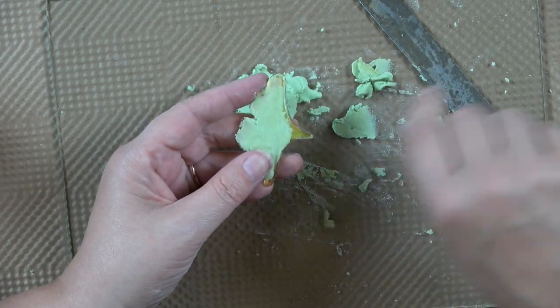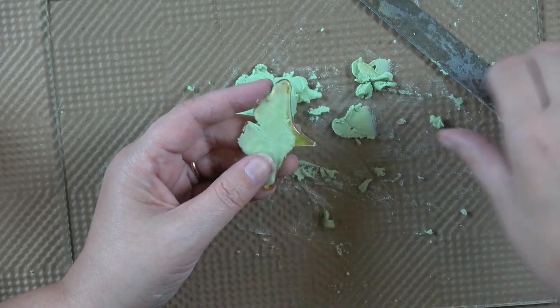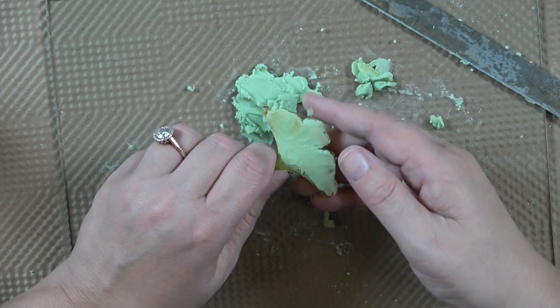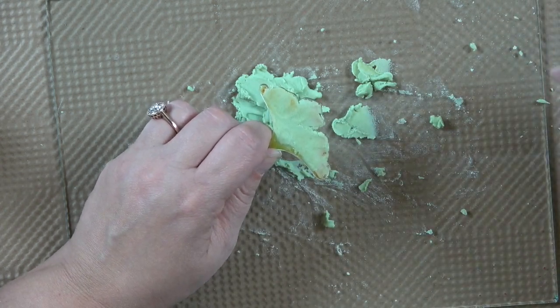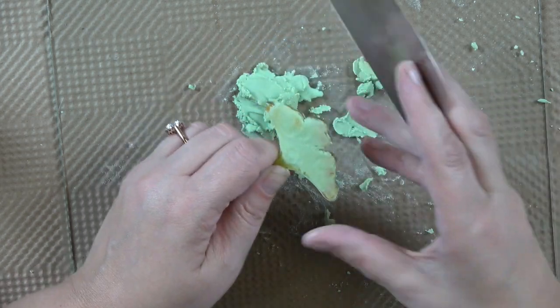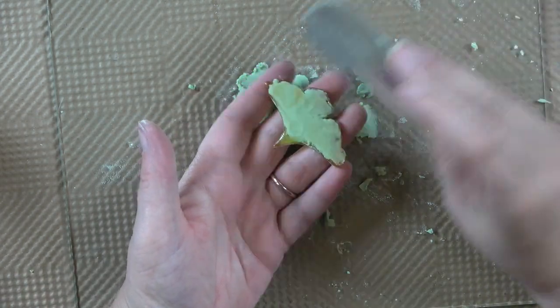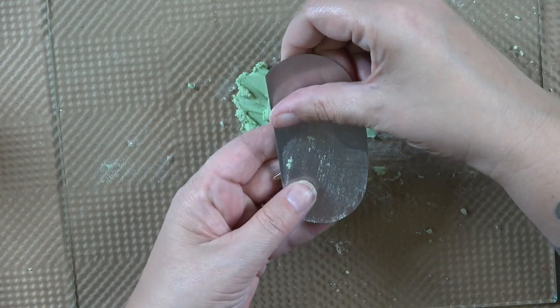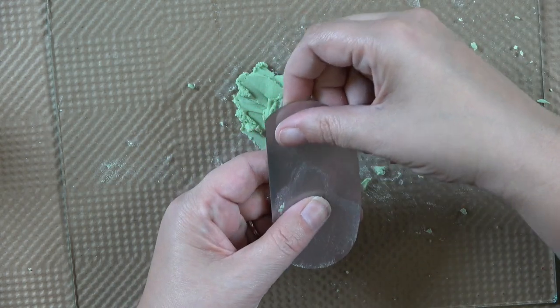And I've got this little stem down here. I've kind of been not doing the stems and just doing the textures because I like the look of that. You could go all the way down. But look how smooth it is. This right here is a ceramic rib. And if you can put this in your hand like this, and this will cover the whole, look how nice that is. You can get these very inexpensive.